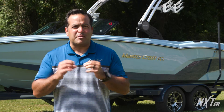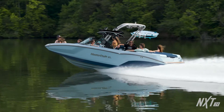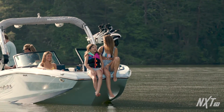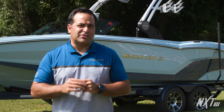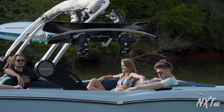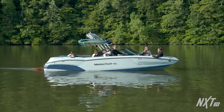Our NXT has been incredibly popular for years now due to the ability to balance value and versatility. The NXT 24 represents the latest addition to the NXT lineup and it has everything you need for endless fun with a big crew — functional storage, tons of comfort, a solid ride and an intuitive user interface with best-in-class waves and wakes. For 2022, the NXT 24 offers even more thanks to a number of updates and new features, including Surfstar, a redesigned Z6 tower with clamping racks and tons of new gel coat, flakes and upholstery options.